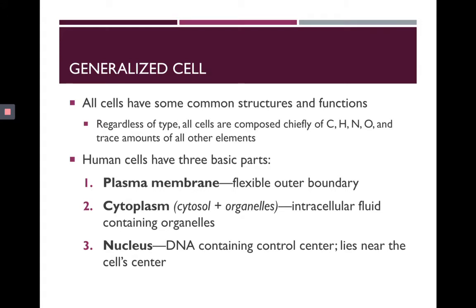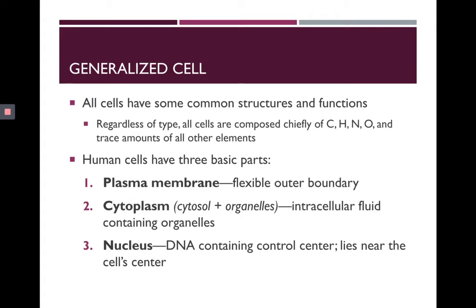The nucleus contains genetic material. It's usually thought of as the control center. It's in the center of a cell. Then surrounding that, but within the plasma membrane, is the cytoplasm. Cytoplasm is made up of cytosol, which is a gel-like fluid, and organelles, which are cell machinery. When you put those two together, you have cytoplasm. And then last but not least, acting as a boundary to essentially give the cell an inside and an outside, you have the plasma membrane.